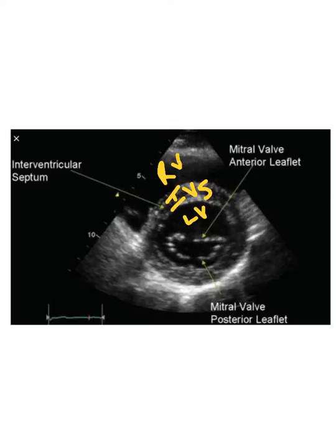And the mitral valve itself, once you get that fish mouth looking picture on the screen, that's what you want to show them. It used to be real important because we would do M mode through that mitral valve. I usually used long axis to do M mode, but it is important just to show them the mitral valve. You don't have to really do anything with it, but if you show them the mitral valve and show them that there's no vegetations or infection on the valve, that's pretty much all you need.